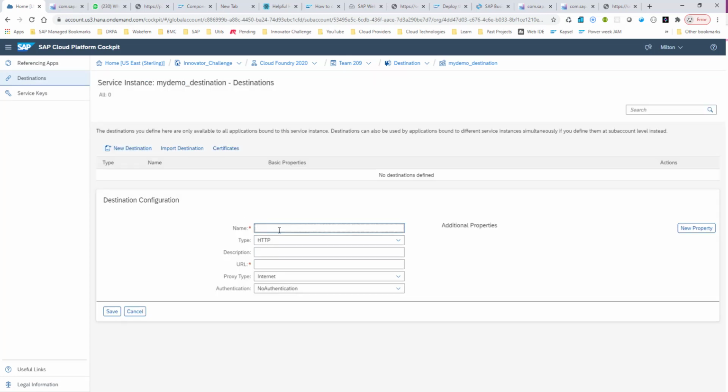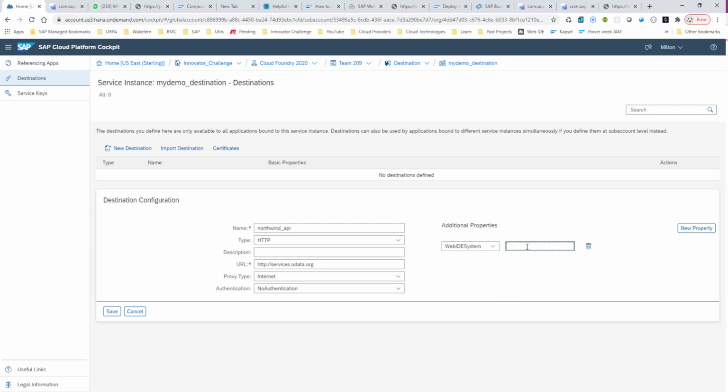I will call it, and make sure you call it Northwind_API, otherwise your application won't work. Now here again, you want to say http://services.odata.org. The internet, no authentication, new property, and this is all something that you have already done in the Web IDE system.